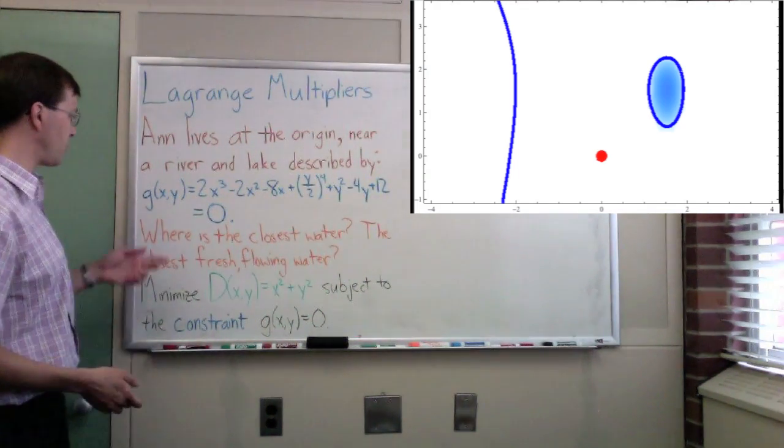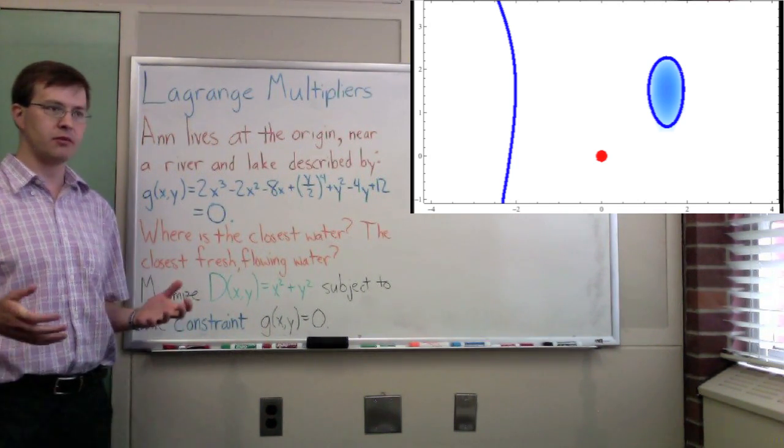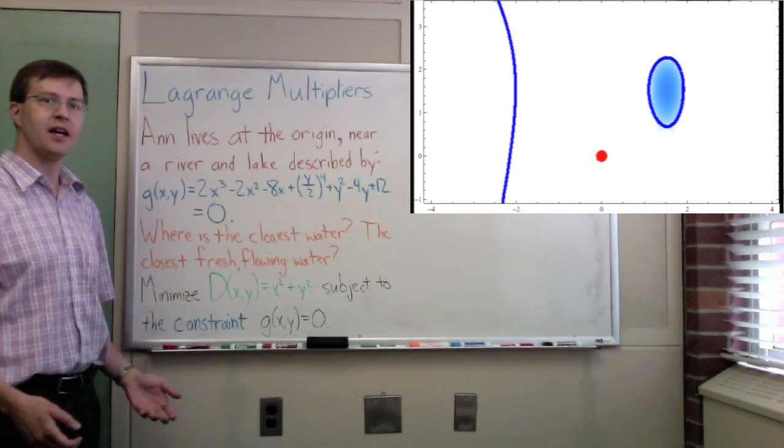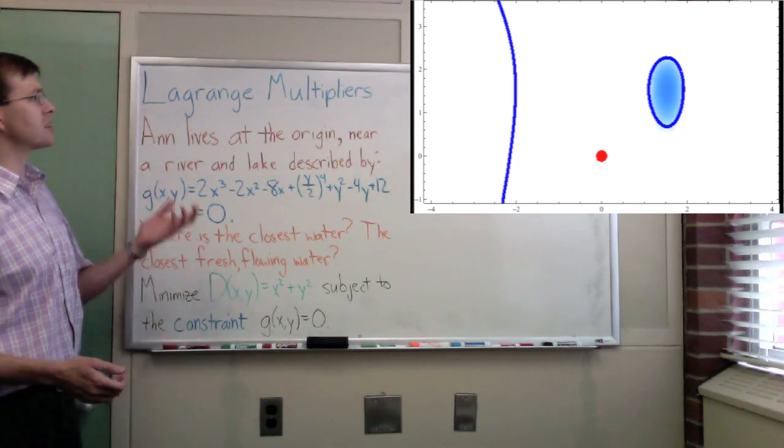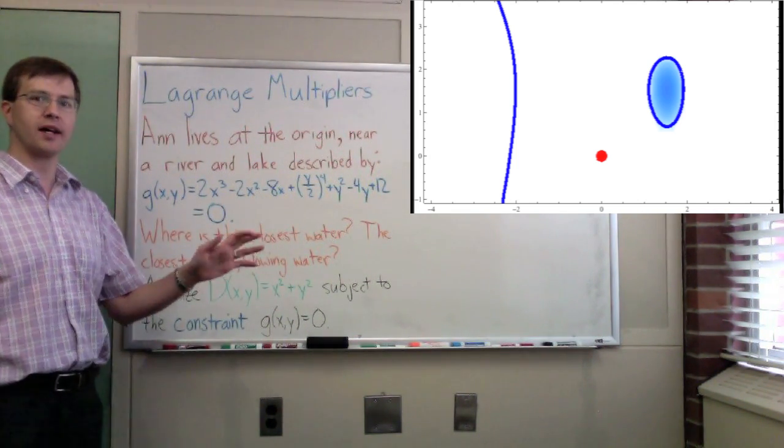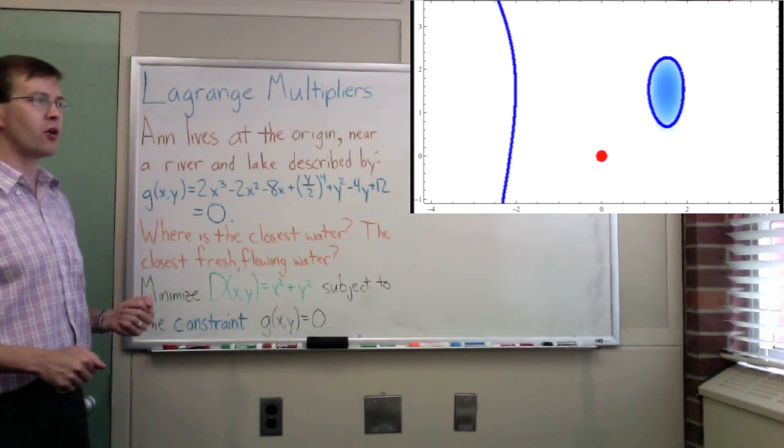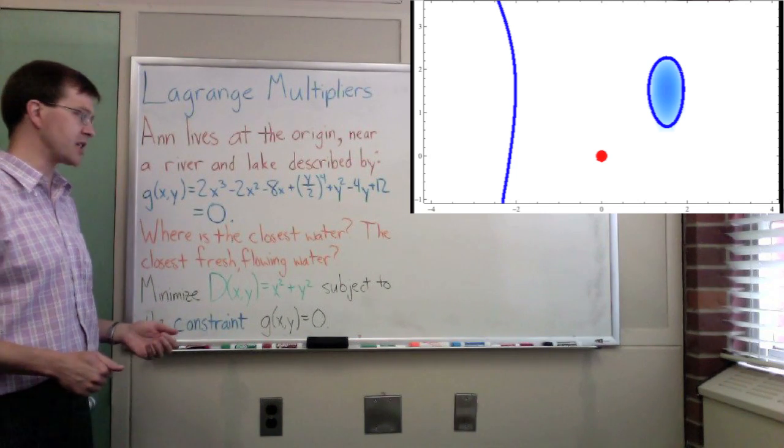So here's our plan. So what we want to do, Ann needs some water. She needs to get some nice cool water from either the river or the lake. And she wants to know what's the closest point that she can get to. We assume everything's flat, equally easy to walk every direction. What's the closest point that she can get to going from her house to the water to go there and back as fast as possible?